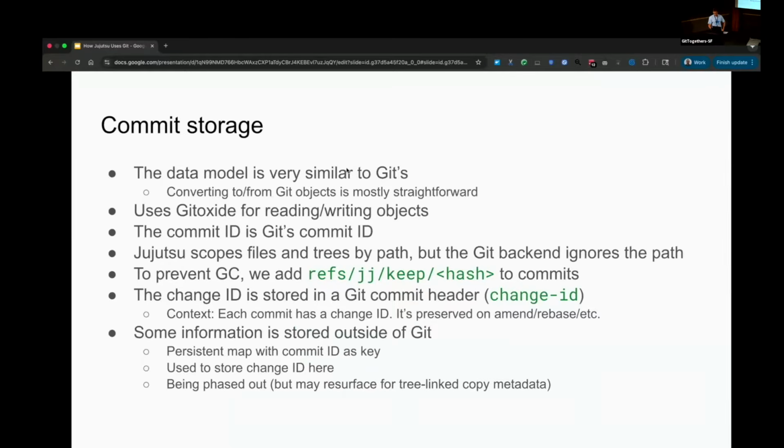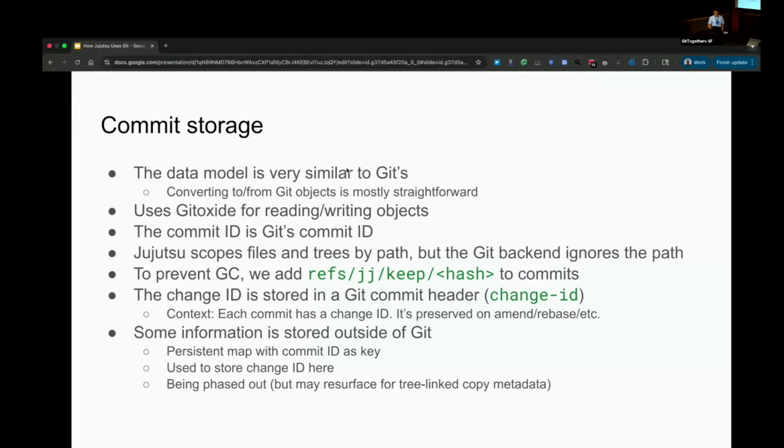In the Git backend that we use outside of Google, we store the commit objects as regular Git commits. JJ's data model is very similar to Git, so it's pretty straightforward to convert back and forth.